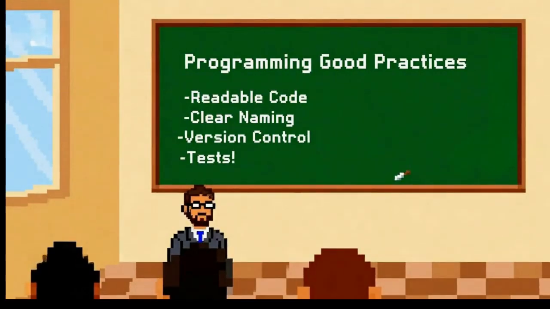Fourth, short functions are easier to name. When a function does one clear thing, you can give it a clear, descriptive name that accurately reflects what it does. When a function does many things, what do you call it? You end up with vague names like process data or handle request, which don't really tell you anything specific. A well-named function serves as documentation. You can read the function name and understand what it does without having to read the implementation.